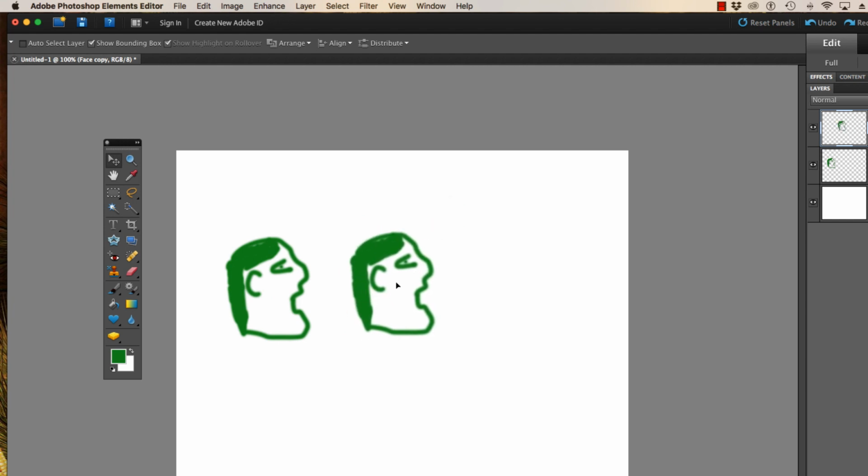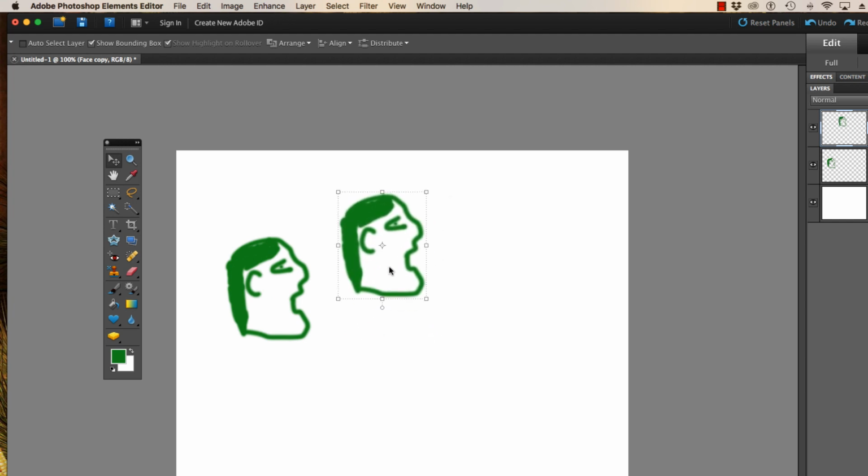Here's a tip. When you're moving things around, if you can't get things exactly right where you want to line them up, you can use your arrow key. So I'm using my down arrow to move this layer just a teensy tiny bit. Okay, right arrow, so you might want to fine tune what you're doing.